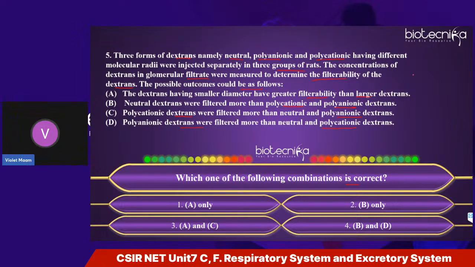So again, you can see this is a statement based question. Sometimes they ask the same question, but instead of writing statements, they show a graph. So you can expect a similar question, just not exactly the same, based on the same statements, but with a graph instead of written statements. Can you all try and tell me which one of the following combinations is correct?